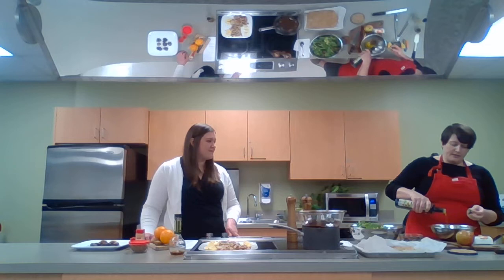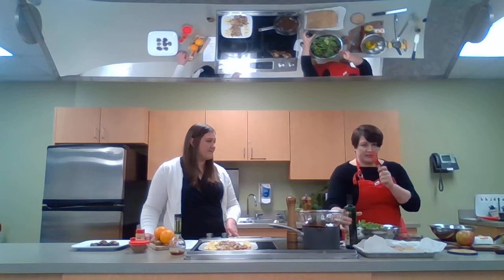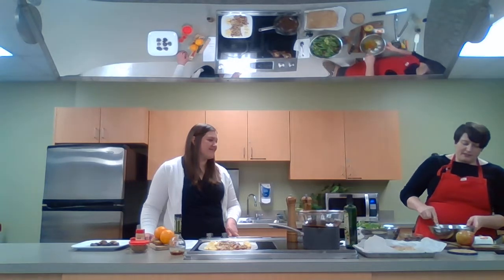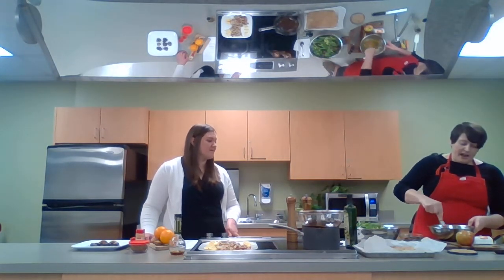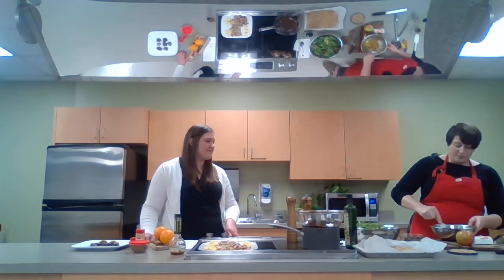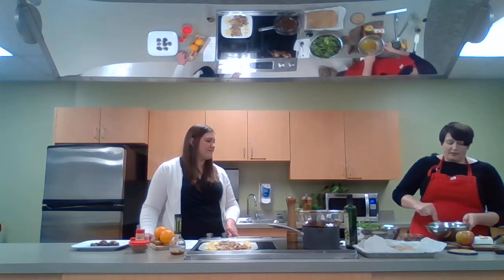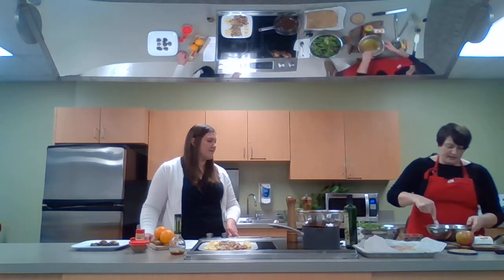So there's a lot of different ways that you could do this at home. I have my teeny tiny baby whisk that I borrowed from my daughter. You could just do it in a bowl, back and forth motion, back and forth, back and forth. Or you could put it in a glass mason jar, with the top, and shake it up until you emulsify. I also have used a milk frother when I'm in a pinch and I need to make something really quick. You could put it in a blender, if you're making a large batch of this dressing. But just a back and forth motion. You could do figure eights, but really just back and forth is going to get you nice and emulsified.